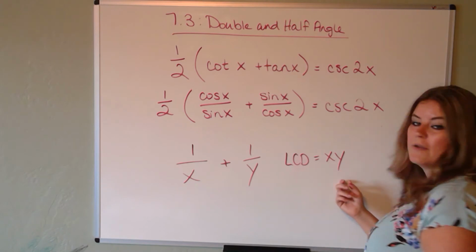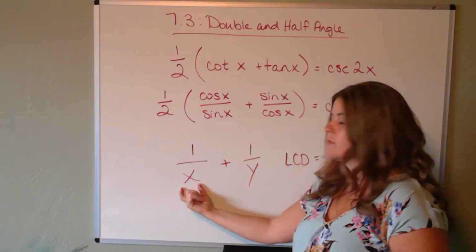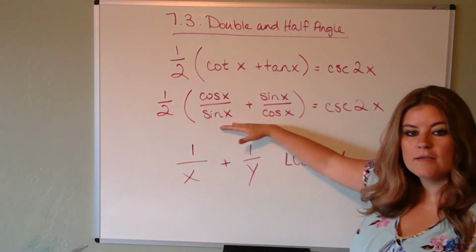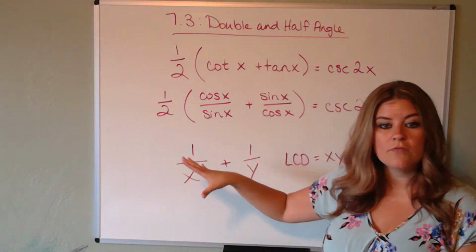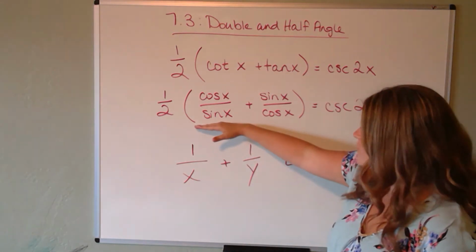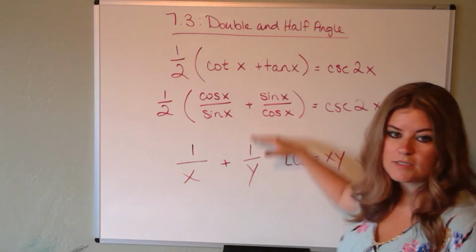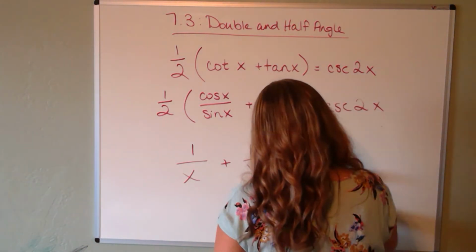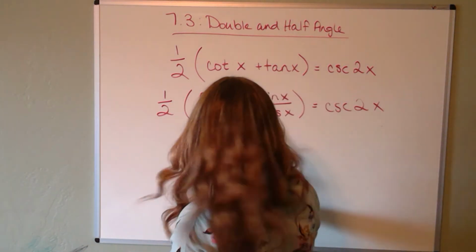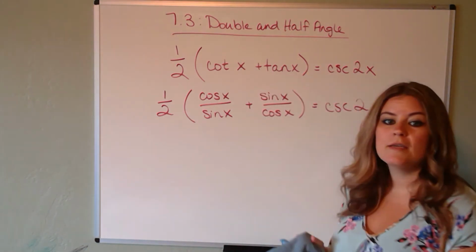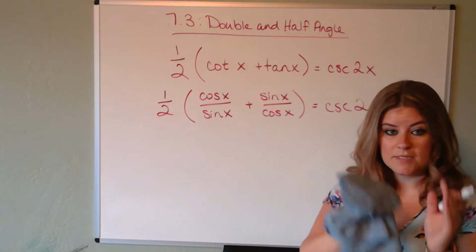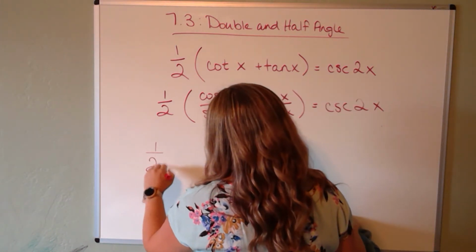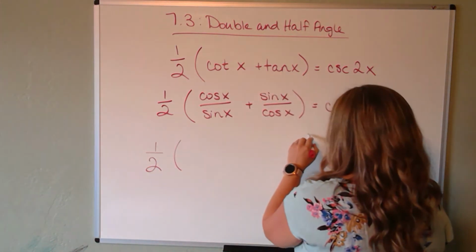It would be xy, right? Because it has to include both of these factors. So this is how sine, cosine, tangent, all of these trig functions work too. If one of mine is sine and the other one is cosine, my common denominator that includes both of those denominators is just going to be sine cosine. So it's going to be sine x cosine x in the denominator. All I have to do is find those equivalent fractions.